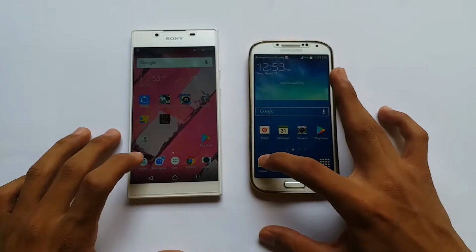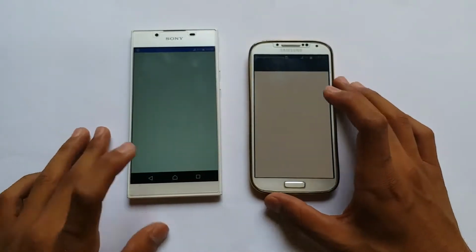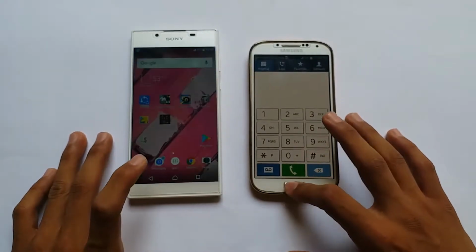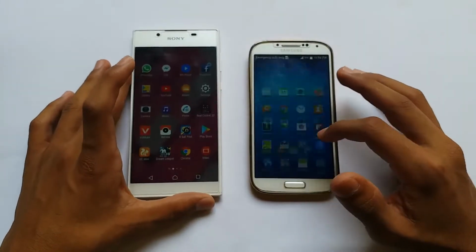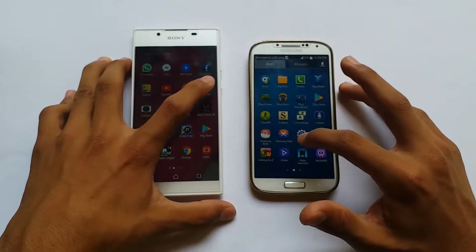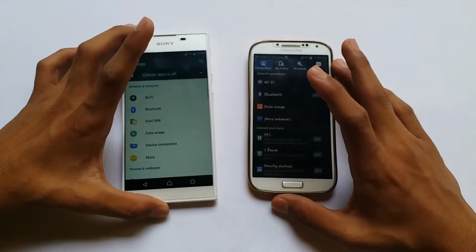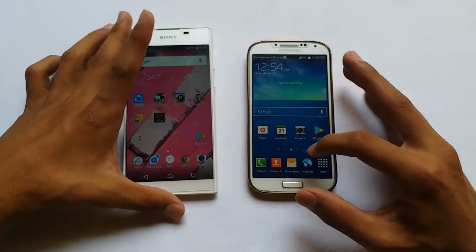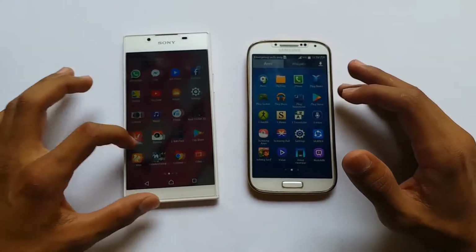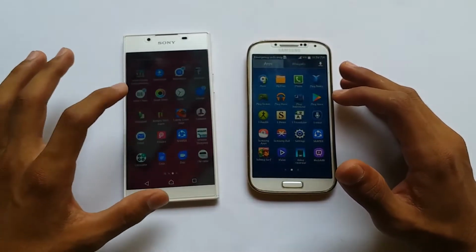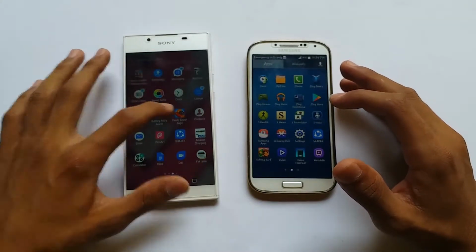So let's start some applications. Phone dialer, and the S4 is again faster. Let's open another application. Let's open another application, system base.